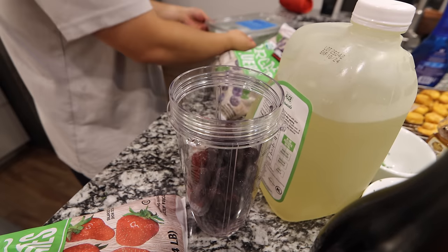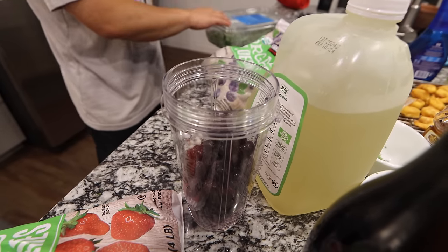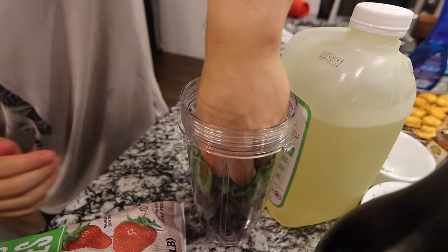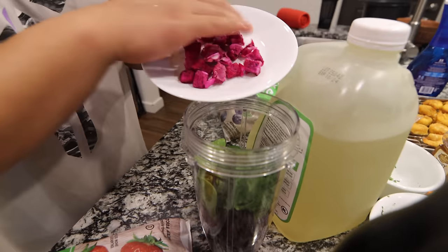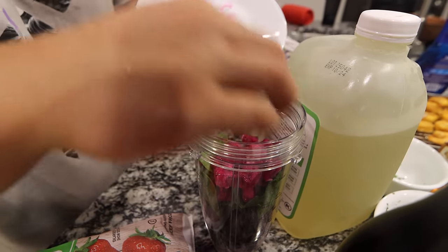And then, oh my God, Zach, it's gonna taste nasty. You don't even taste spinach. We're gonna put like a handful of spinach. Trust me, you're not even gonna taste it, Teresa. No, I put it. Then we got some dragon fruit. Nice, fresh, pink dragon fruit. Look at that. That's gonna give us a nice color.